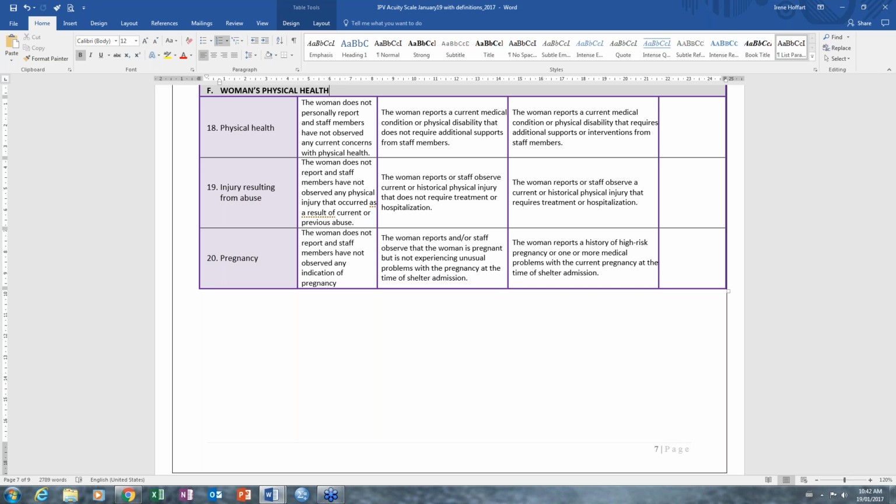Yeah, I think that if there are some supports that the shelter has to provide to address physical health issues that a woman is experiencing, then it would be a score of 5, even if that's provided on site. But if it's the kind of health support that's, what would you call that, regular health maintenance, prevention? We would not mark it as physical health here, right? Because that's what number 18 gets at, is she's coming in with a physical issue of some kind.